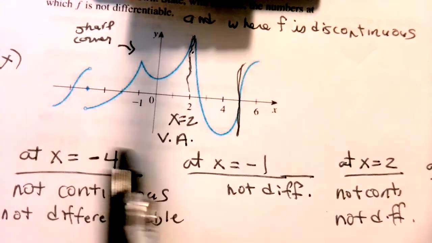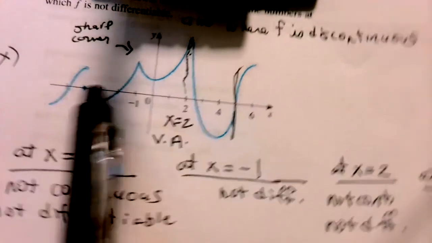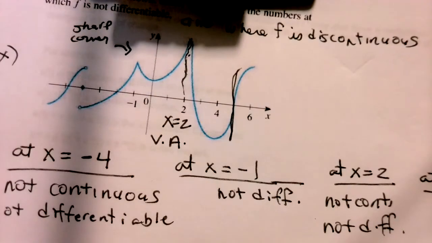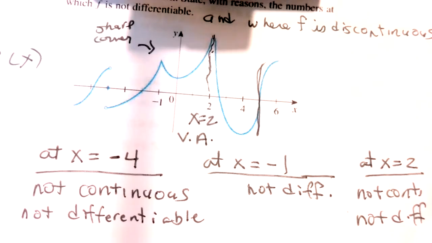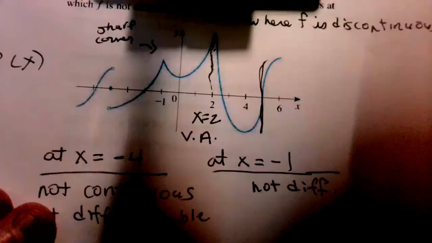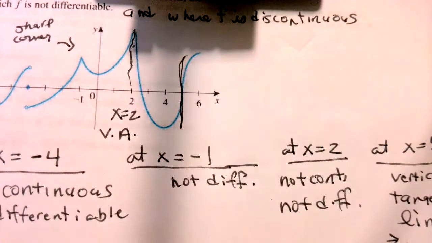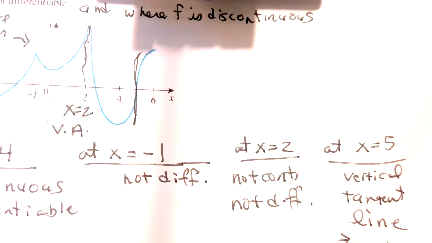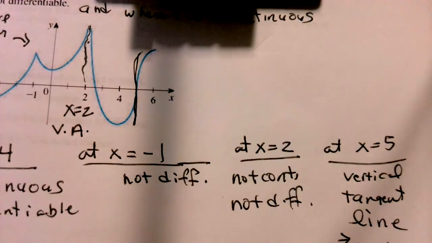Okay, so like on a test, I might give you a picture and you're supposed to go through and tell me where it's not continuous and where it's not differentiable. Kind of like this example. You can look at it for a minute like that. Okay, see what else we got here.